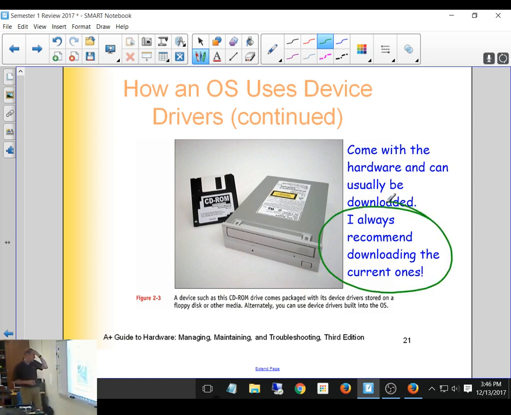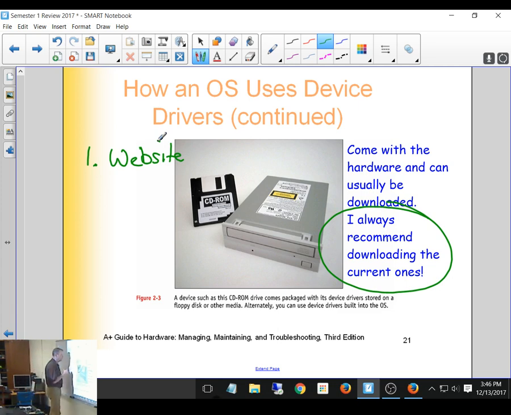So if we need drivers and we've installed something, even if it automatically installed, the first place I'm going to look is the website of the manufacturer, okay? If you Google drivers, you're going to find a lot of scam sites out there, and they're great sites if you want to go find a virus for your computer. Go to the manufacturer's website only, okay?